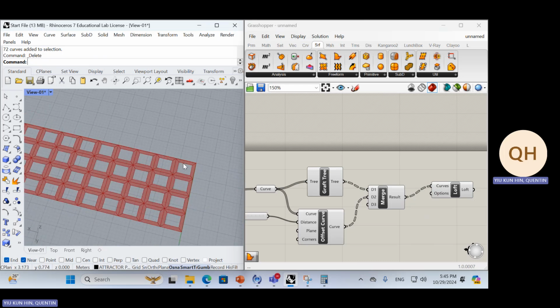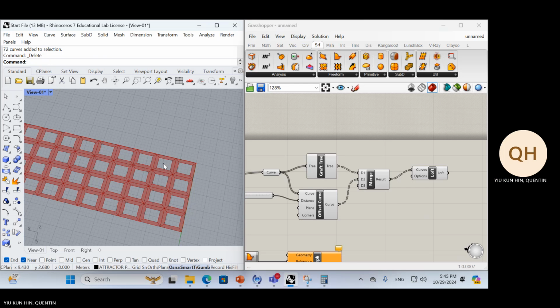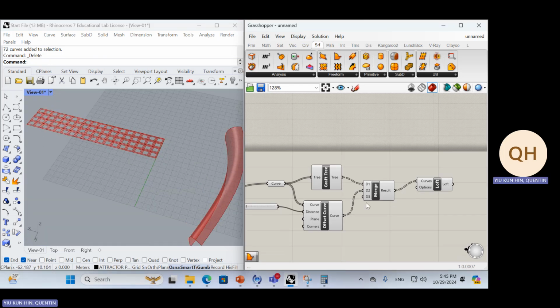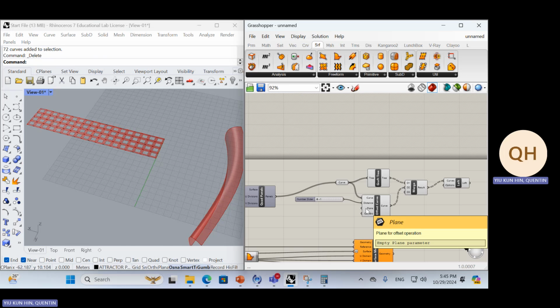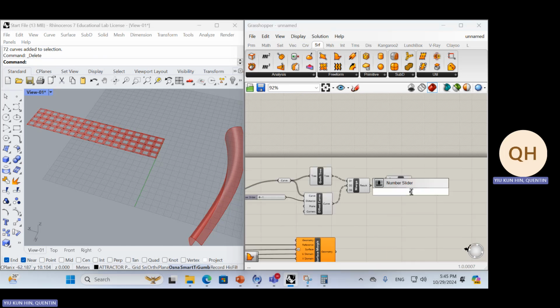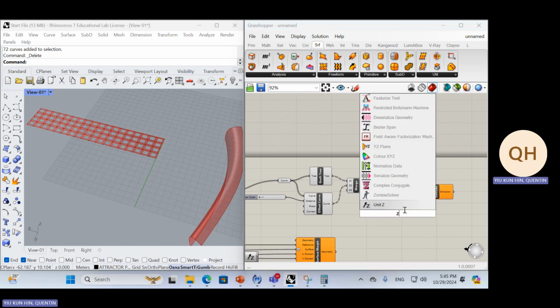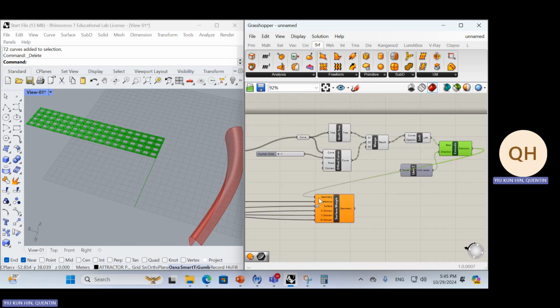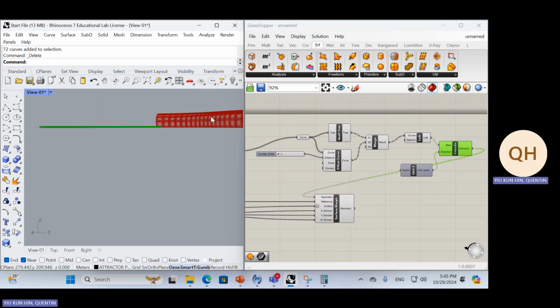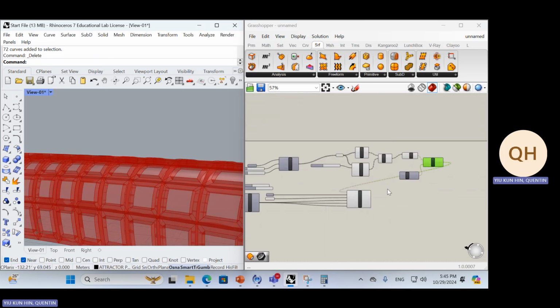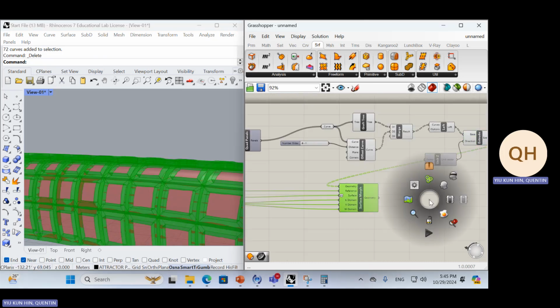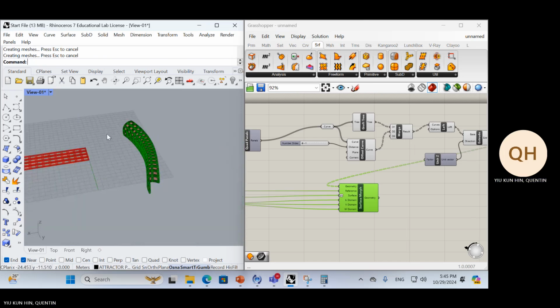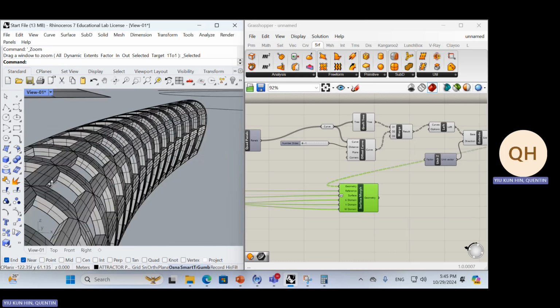But basically what you need to understand is you can do geometry in Grasshopper, and then you can, let's say, extrude it in the C direction like this, and then you can plug it in. And then basically you will be left with this surface here. And it will be morphed onto the surface. Something like this.